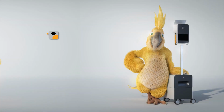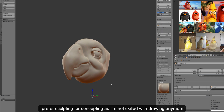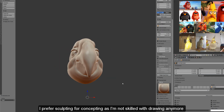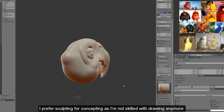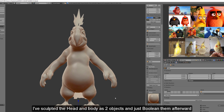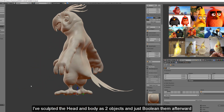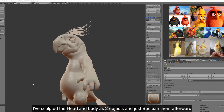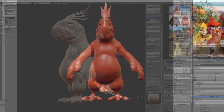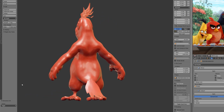As I had quite a good idea of what I wanted, I directly started concepting with 3D sculpting. So I started modeling the head using dynamic topology and we rapidly got it confirmed. I then went for the body, and as soon as it was confirmed I made the retopology. The only question I had was whether our character would have wings or hands. We went for hands as it should be easier to act with and will make conception easier.